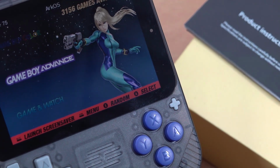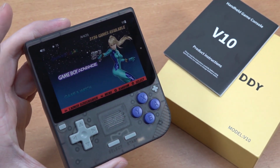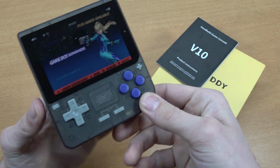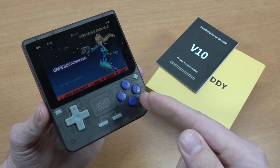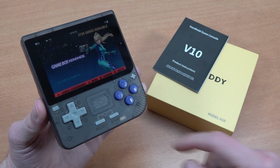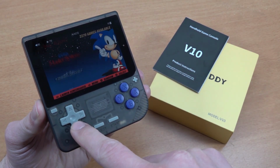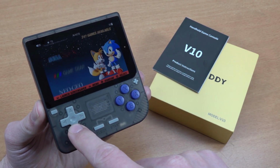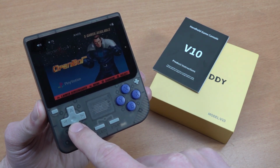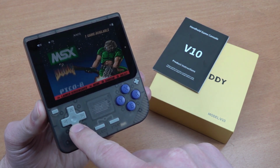The Powkiddy V10 can be a great handheld if you want to get into Game Boy Advance emulation. This is such an overall pleasant experience, but also I'm surprised by the overall quality when it comes to Powkiddy, because sometimes it's going to be a hit or miss. So the V10 is of course a device that can play so much more. But if you're looking at everything, the beautiful display and everything else, this is such a fun experience. The D-pad is something I needed to get used to with some kinds of games, but for fighting games and beat 'em ups, I had no problem whatsoever.